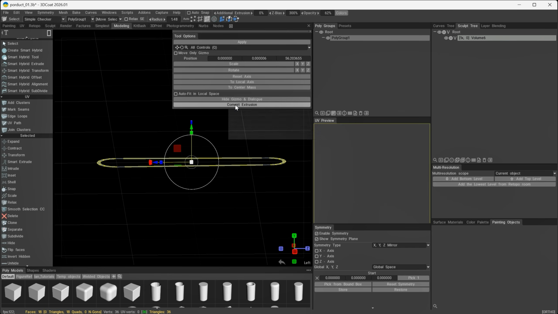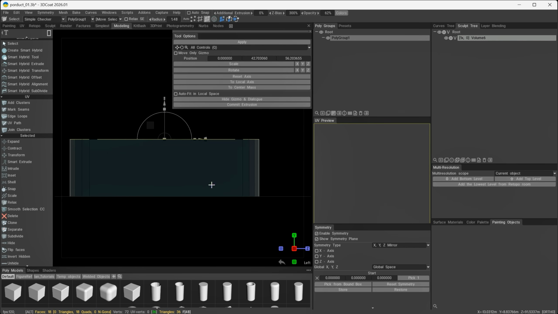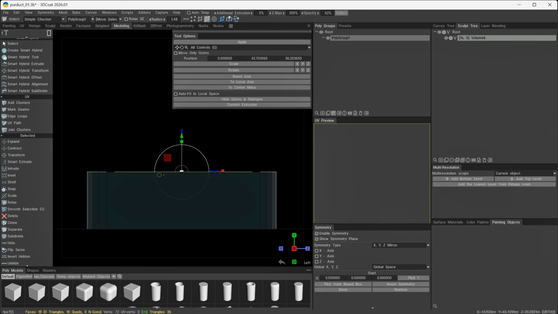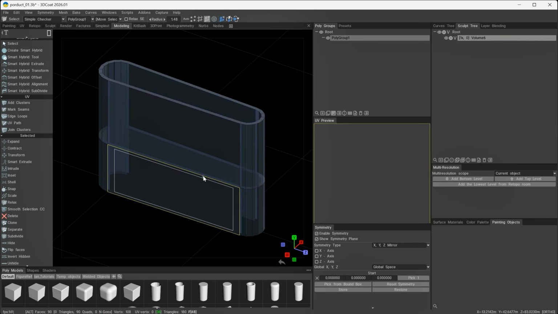All I'm going to do now is commit an extrusion upwards. So I'll just click and drag. I don't want to stop there, but I do want to put a division in this row of polygons here. So I'm going to hit another extrusion, which will give me a division, and then I'm going to continue to extend a little bit higher up here. That's fine. I'll hit escape to drop the tool, and now I've got something like this.